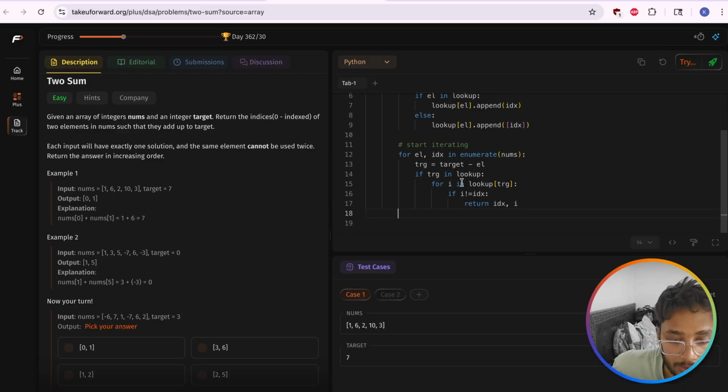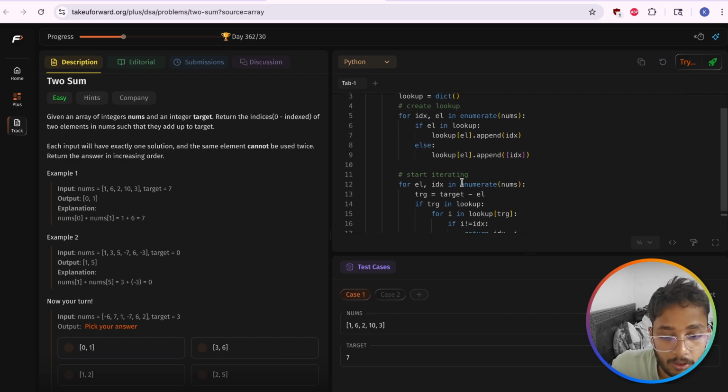Let me think about it again. We have a list of elements. First we are going to enumerate, basically iterate through all the array elements, and we are creating the lookup. If the element is in lookup, then simply append its index. That means we have more than one element with the same value.